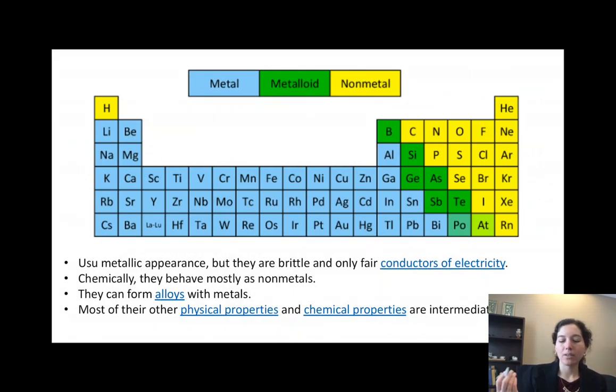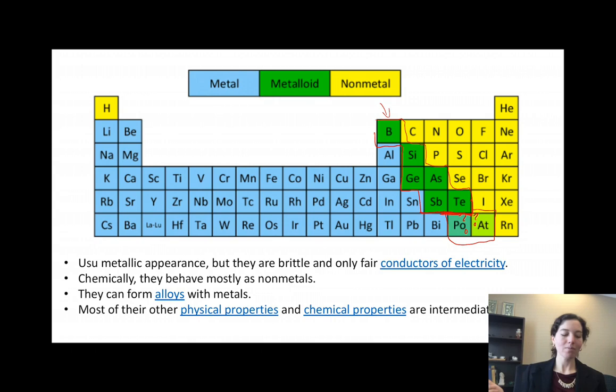So some important things to know about metalloids. They fall in this little green category here. There are very few of them on the periodic table. All right, only a couple. And these are questionable. They might be metalloids, they might not. Plus the color change. So these are probably the only definitive ones here.